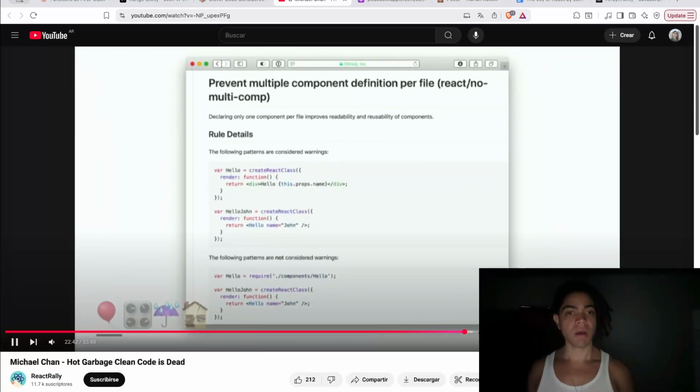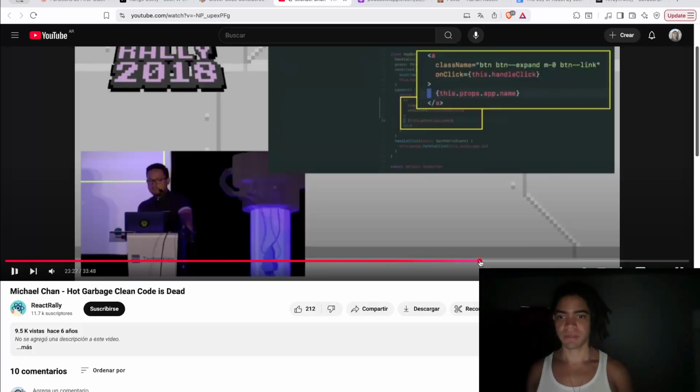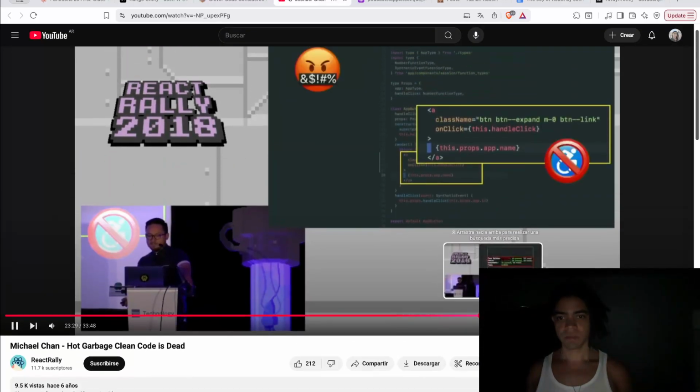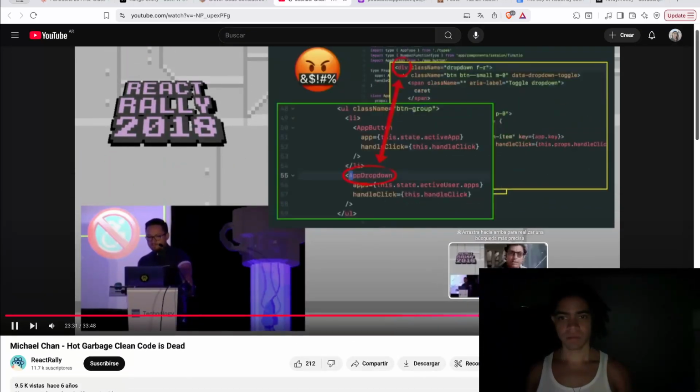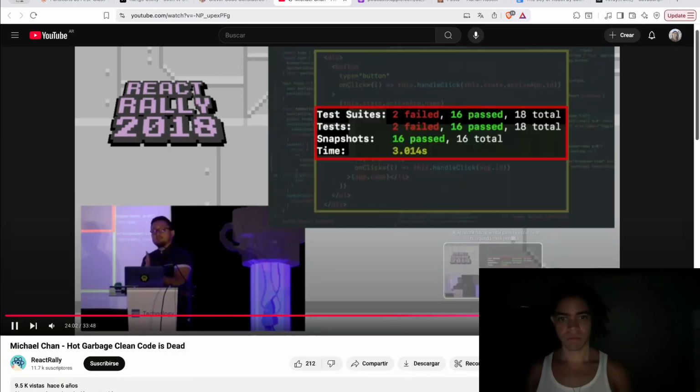I'm sorry. Oh, perfect, multi-component definition. It makes it kind of work like a button, but it's totally inaccessible. Awesome. And then we have this div inside of this unordered list. Super awesome. Now, normally this should be super easy to change.